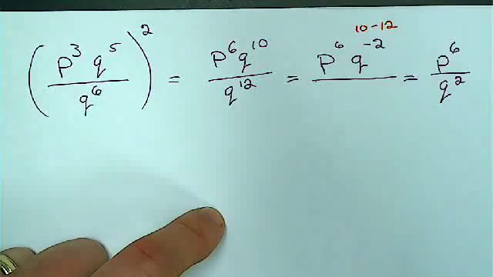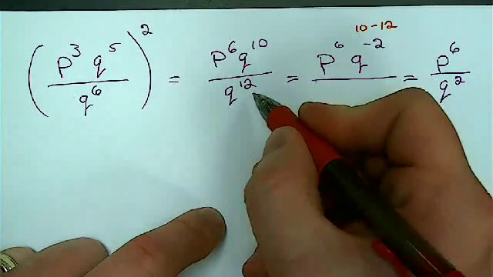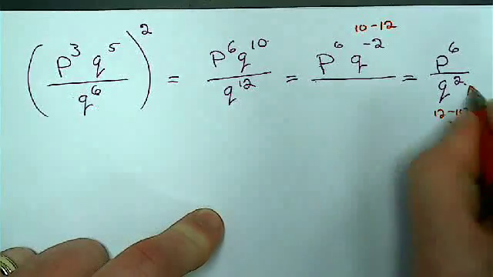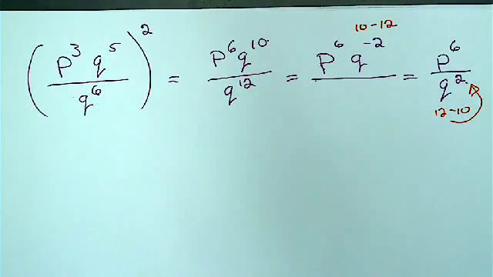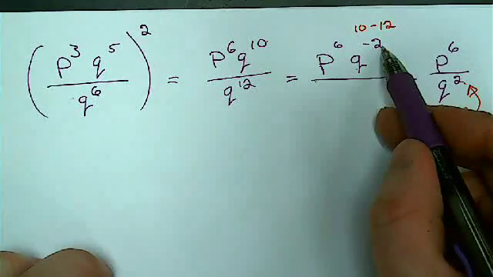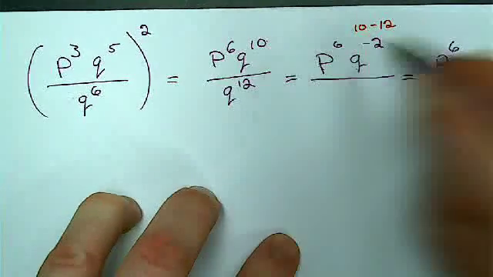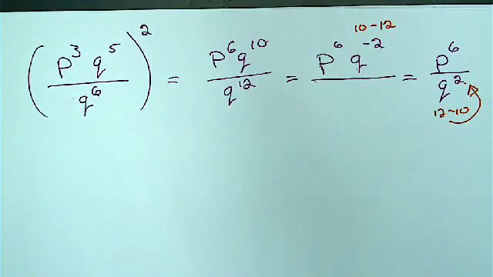Now, if you can cut right to the chase, bigger numbers go down here on the bottom, so I'm going to go ahead and do 12 minus 10 leaves me 2. That works too. Whichever way works best for you. When there's a negative at the top and you put it to the bottom, why is it a positive? The process of moving it from one to the other is dealing with that negative. So when I go from x to the negative 2 and I move it to the denominator, when I take the reciprocal, that's what that negative is telling me to do. Once I've done that direction, I don't need to worry about doing that direction again.